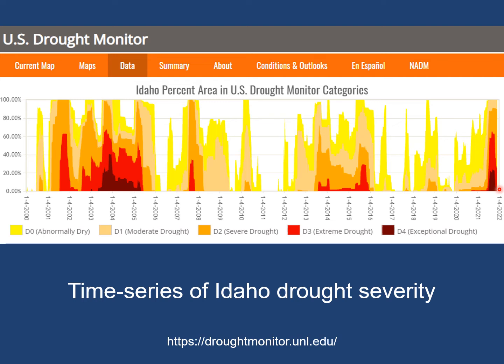But what I think is interesting looking at this map is some of the multi-year droughts that we've seen, 2014 through 2016. You go back to 2003 through 2005, so you see consecutive years of drought conditions. Hopefully we won't see more drought next year and see this drawn out into multi-year drought.